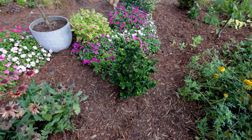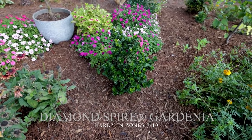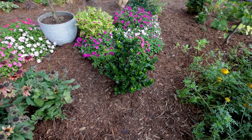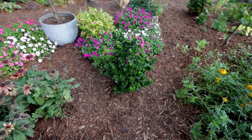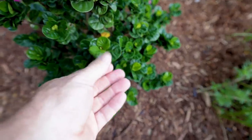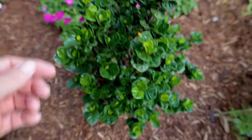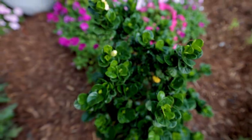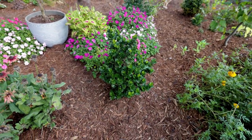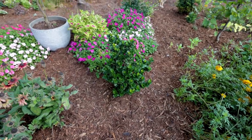This is Diamond Spire Gardenia. This is one of Buddy Lee's other introductions. I think this thing is going to be everywhere in the next few years. This is an upright, narrow-growing gardenia — super interesting. I think people will want this in containers, any place along a foundation where you want something upright and narrow. The foliage is different than any gardenia I've ever seen; it grows really tight around the stems. Flowers are coming on it now, and it's about to start blooming again for the fall.